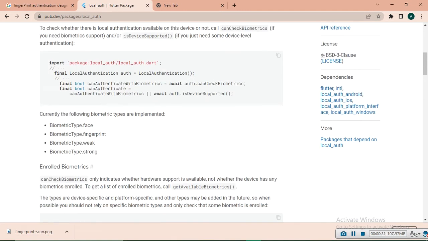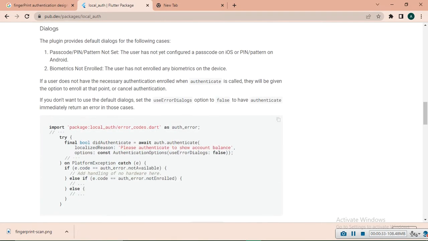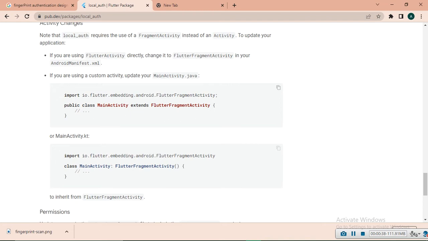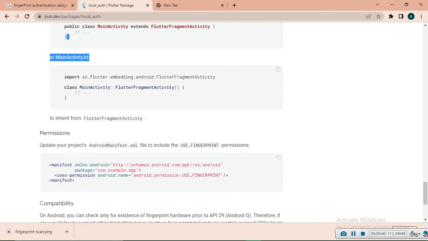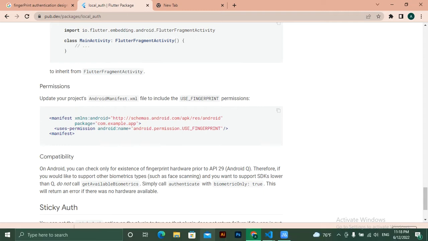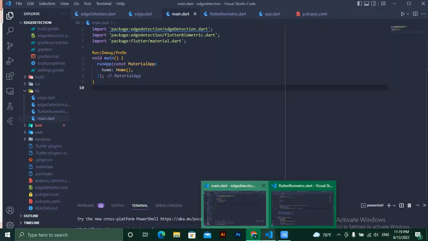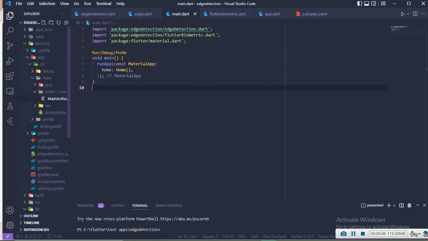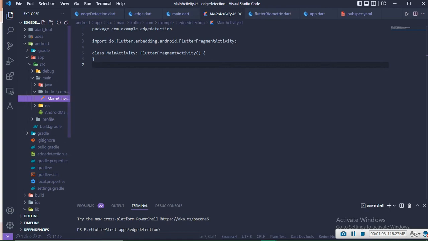So first of all, we have to change some of the values in our main activity, main.java, and in our android.manifest. First we go to Android, then inside app, inside src, inside main, and inside Kotlin we have your main activity.